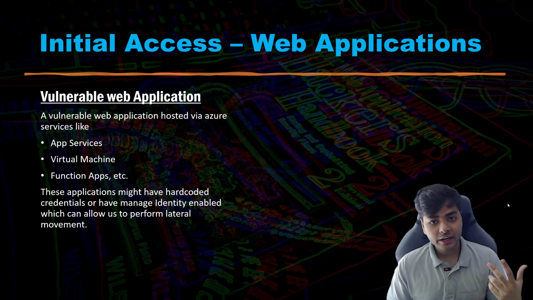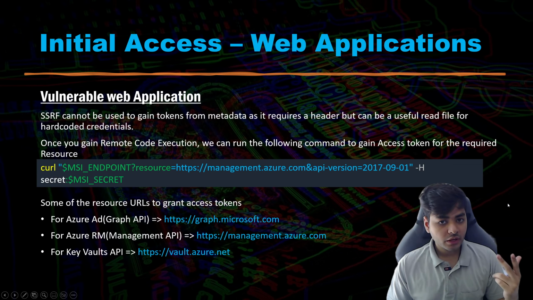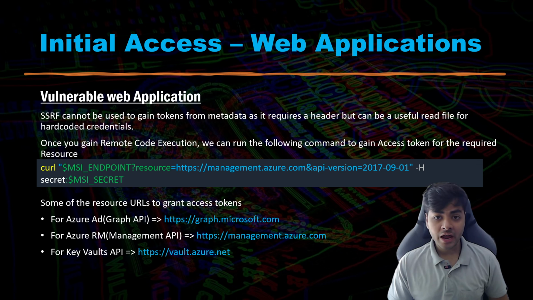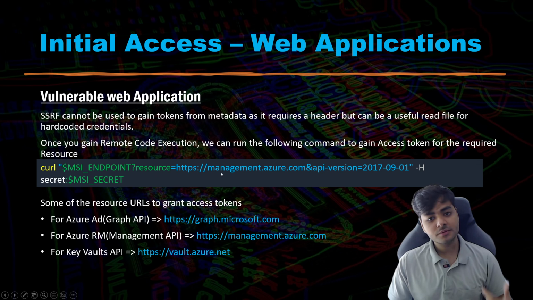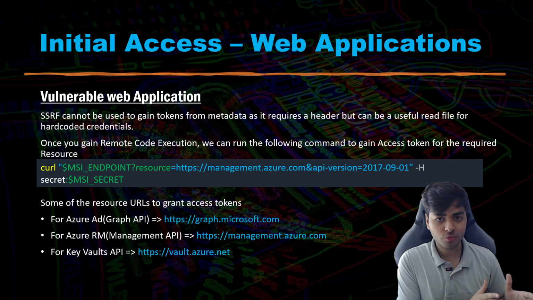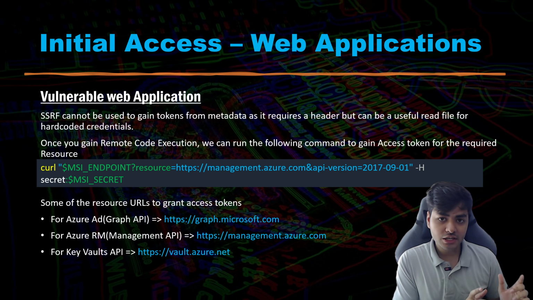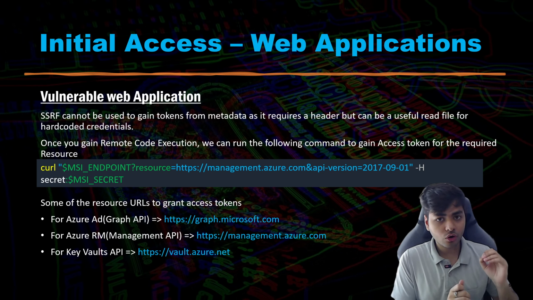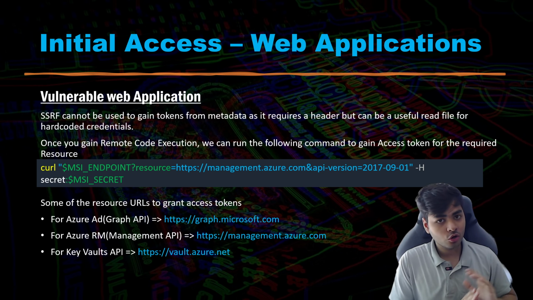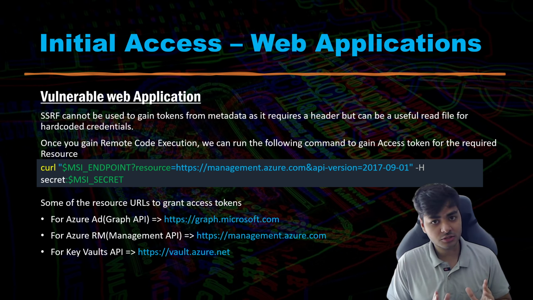So how can you get that token? In this one, you can see I'm using a curl command which is calling an MSI endpoint, which is an environment variable. Then we have the resource. The value of the resource is https://management.azure.com, which means I'm trying to get an access token for Azure management. That means this access token will only allow me to list out all the resources and perform some tasks on the resources, and that's it. Only the RM, not the Azure AD part, but only the services part.